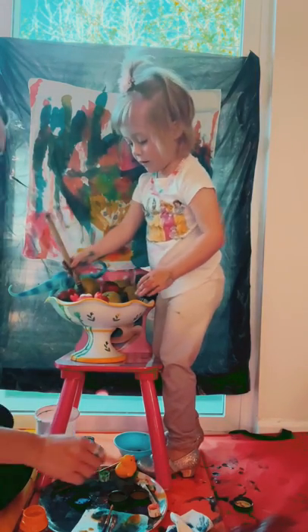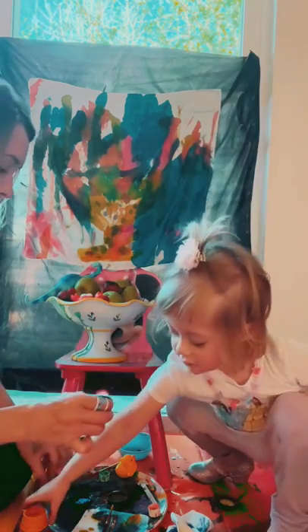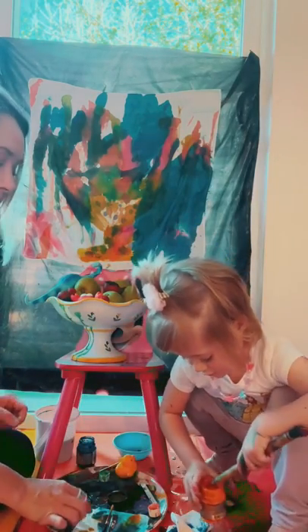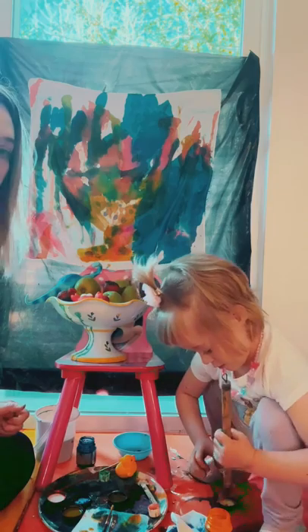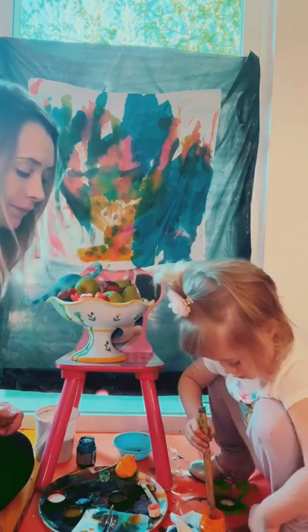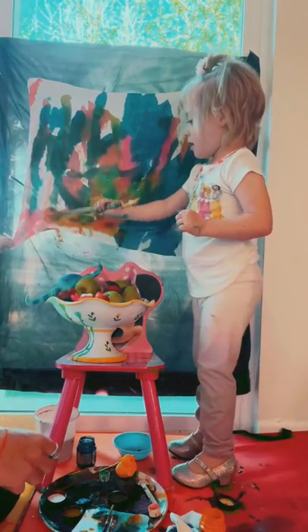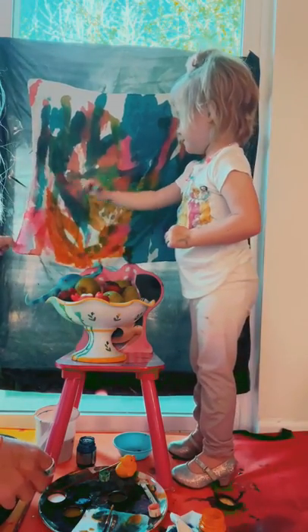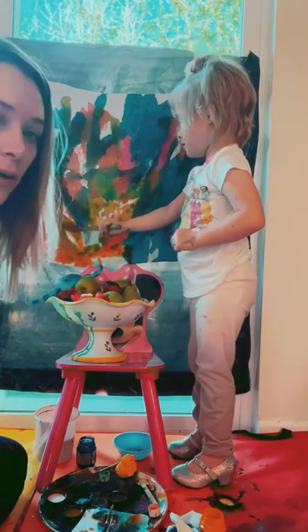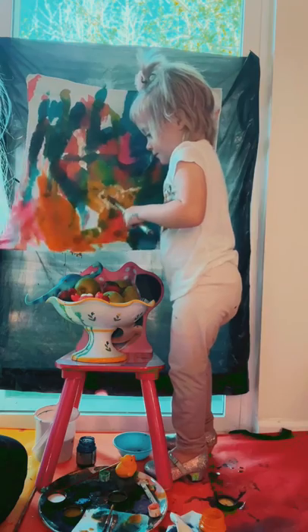Gorgeous! Do you want to do green? I want the orange. The orange? Okay, you can do the orange. Oh, I love it! Look how gorgeous those colors are. I'm just kind of airing it out while Elanessa is painting through it. What do we call this — our fruit bowl scarf? Our rainbow fruit bowl scarf? This is so going to be pretty!